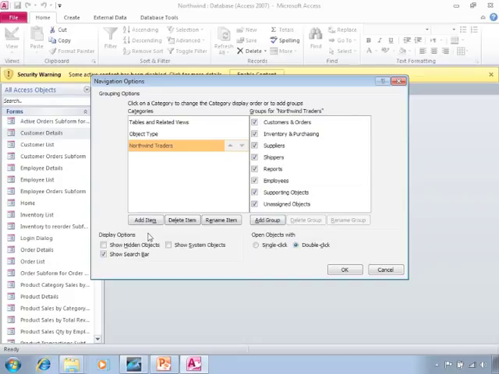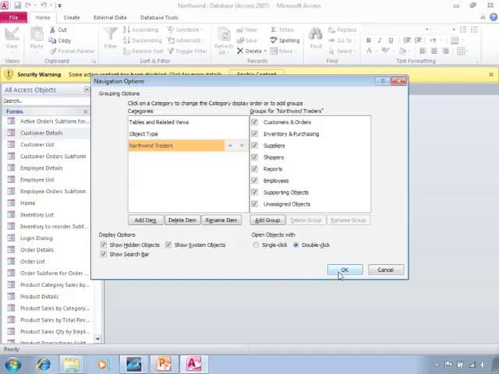But in addition to the custom navigation pane settings, you can also do a couple of other things from the navigation options. You can show the hidden and system objects by choosing one of these or both of these options, and you can also show the search bar in the navigation pane, which allows you to search for objects in the database. And finally, the last set of options that are available are the click behavior options, which if you choose the single click, that means a single click in the navigation pane actually opens the object. Otherwise, the default is double click, and that's what I prefer in this case. But whatever you prefer, it's just up to you.